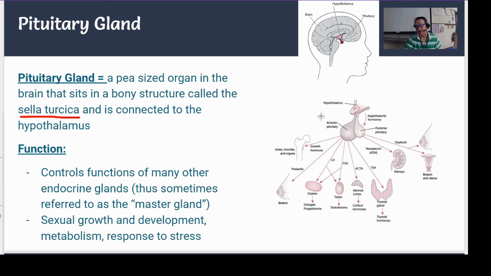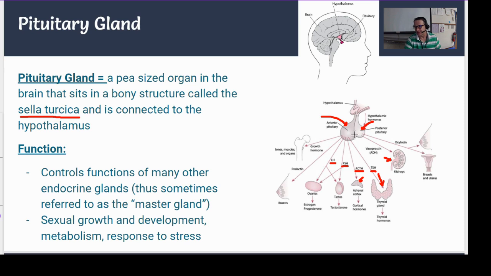And you can see right here, you're not going to need to know all this stuff. There's an anterior and a posterior pituitary. You're not going to need to know these hormones, but just in case you're curious about some of them, growth hormone, anterior pituitary, for growing bones and muscles. You've got luteinizing hormone for the ovaries, follicle stimulating hormone for the ovaries and the testes, adrenocorticotropic hormone for the adrenal glands, thyroid stimulating hormone for the thyroid gland, vasopressin or antidiuretic hormone for the kidneys that controls how much water is in your body.